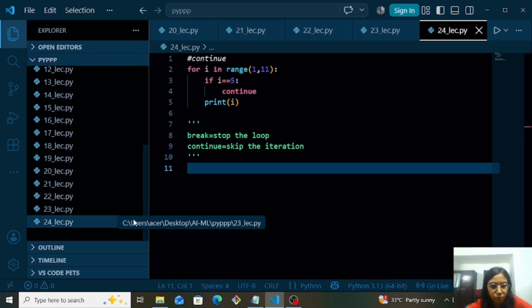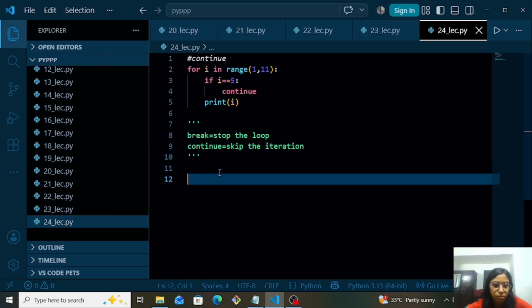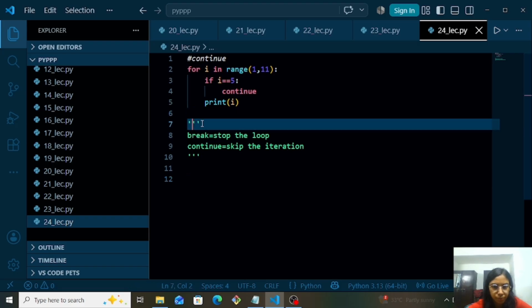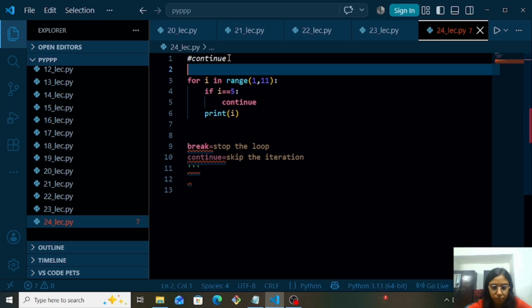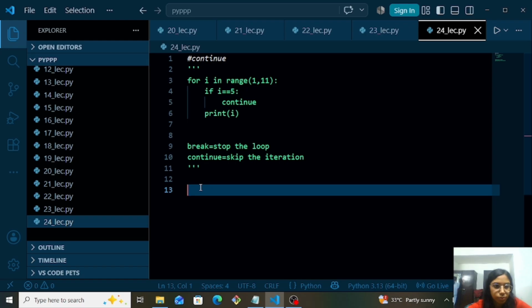Let's make another one. Print numbers from 1 to 10 but skip even numbers.